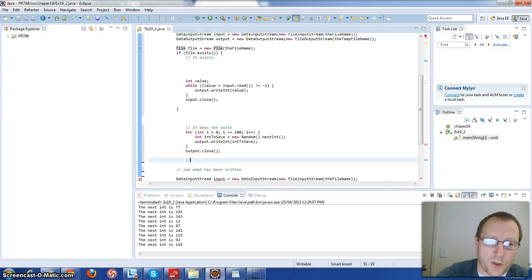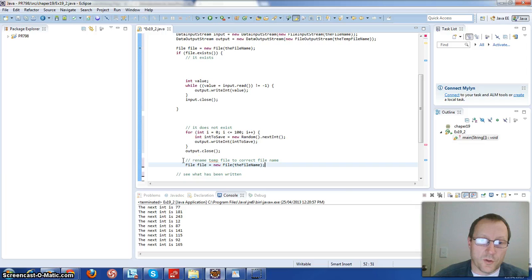So we're down here, we're going to rename temp file to correct file name.